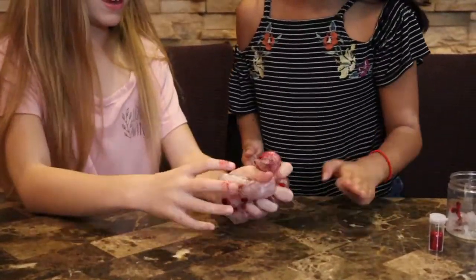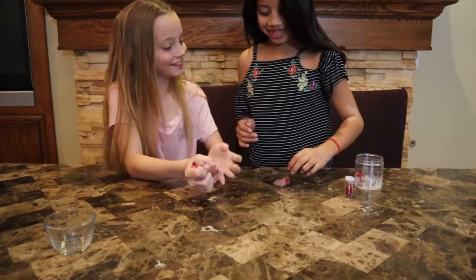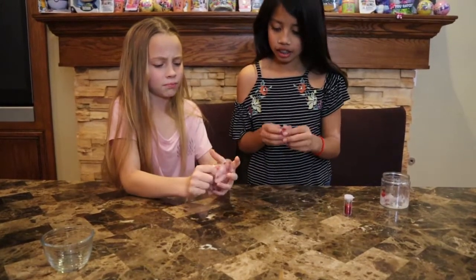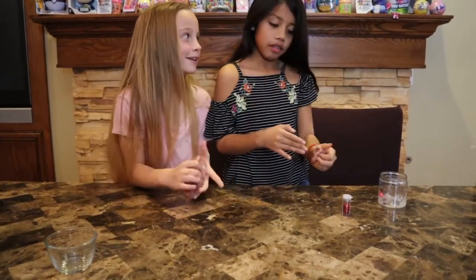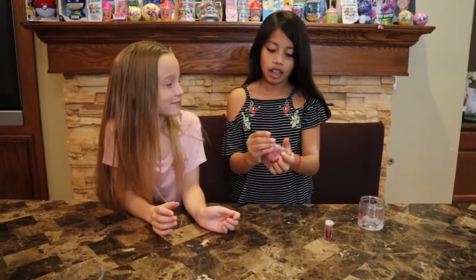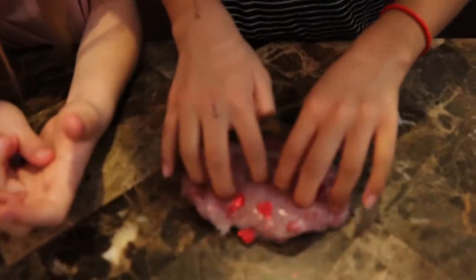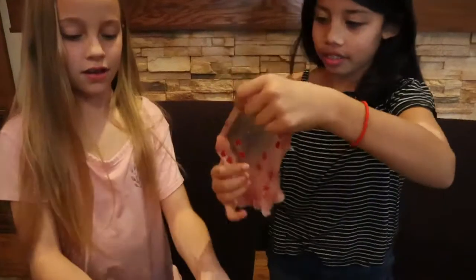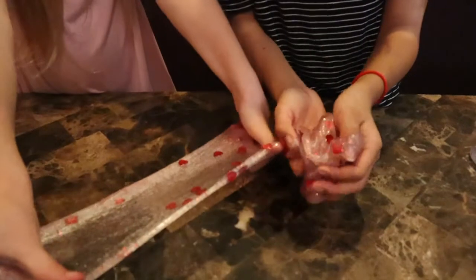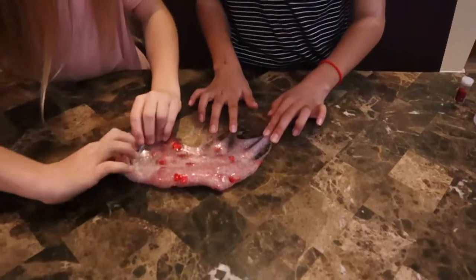We like making up songs — like 'want pickle, want pickle!' It's kind of sticky, but I don't think that's because of the glitter and stuff. The hearts kind of stab you, to be honest, when you're squishing the big one. Only sometimes, but otherwise it's kind of pretty. It is pretty pretty. It came out really pretty!